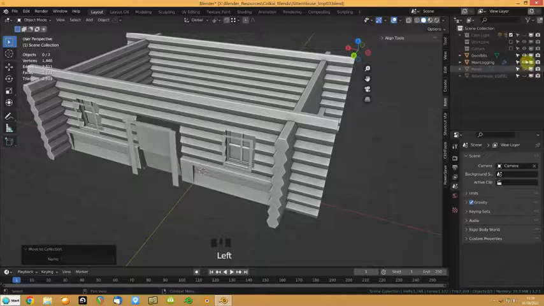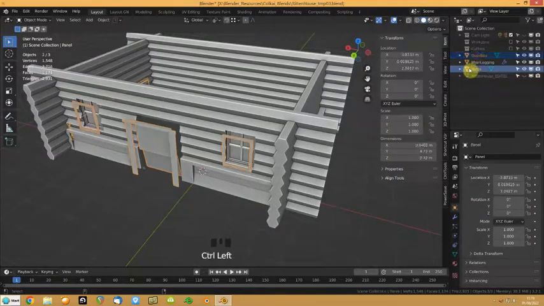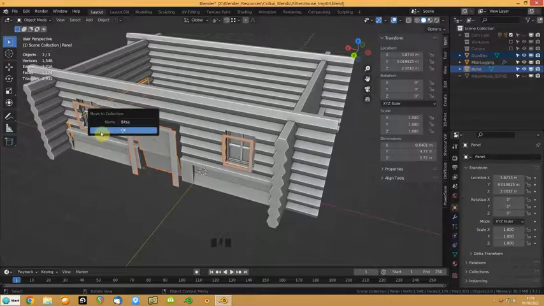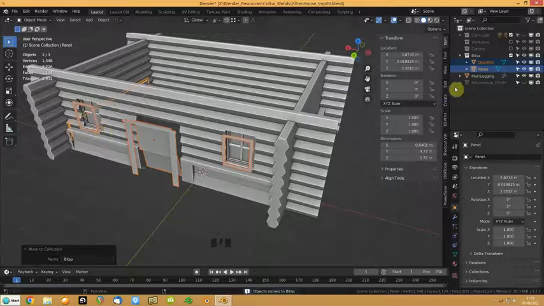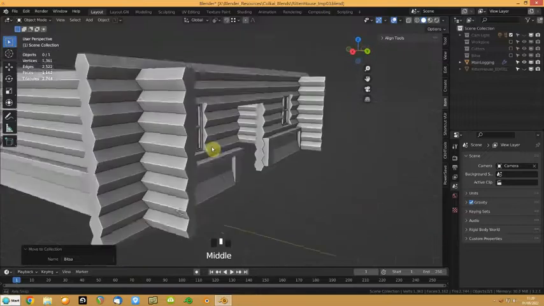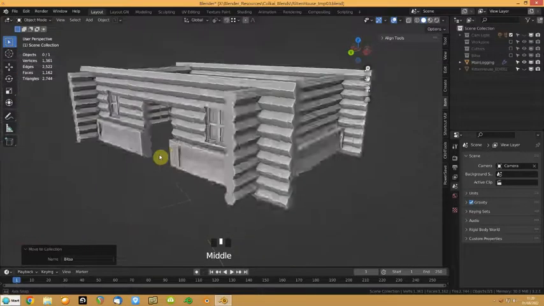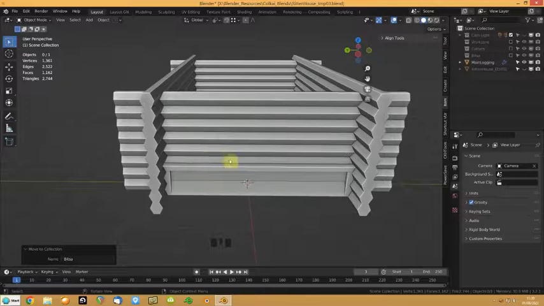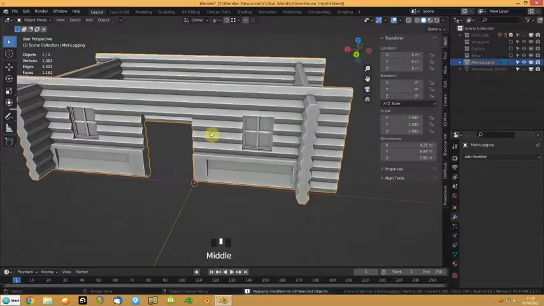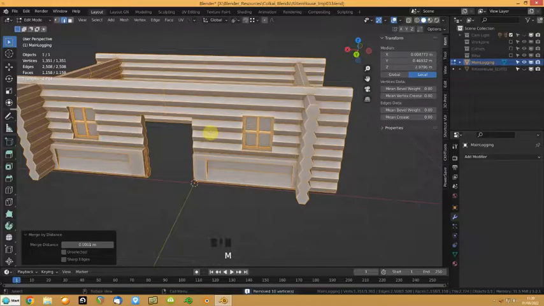And what I can do, I can open up those bits and I can move them to a new collection, bitser. So I know they're just bits I'm working with. And then again I can hide them without worrying too much about what's going on. So, we good. Apply all. Go in A, merge B.